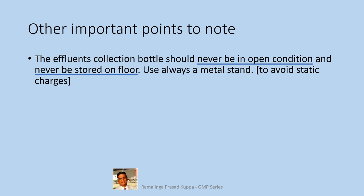The HPLCs are installed in closed rooms in almost all cases. There can be poor ventilation. This can cause accumulation of vapors in the surrounding atmosphere. This can be health hazard. Also, any static charge that could generate sparks that can lead to dangerous situations. To avoid such things, it is recommended to see that the collection bottle is sealed properly without exposure or potential evaporation. Sometimes, earthing the bottles by placing them on a metal stand is recommended.